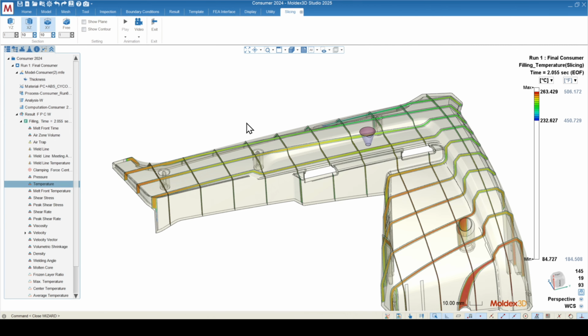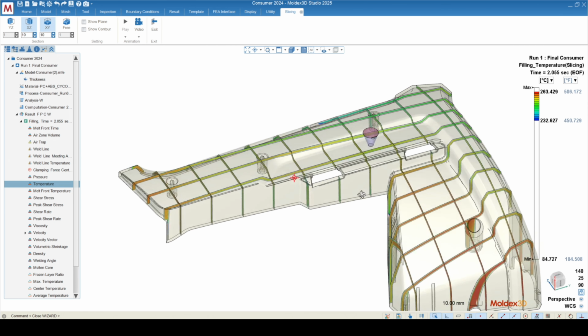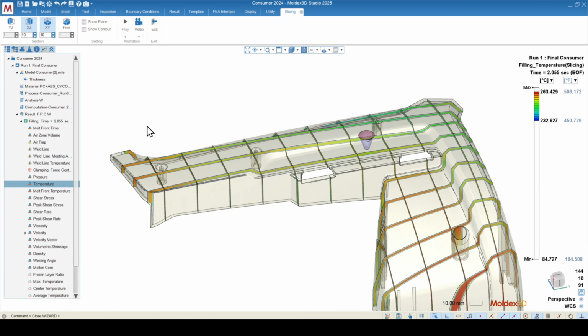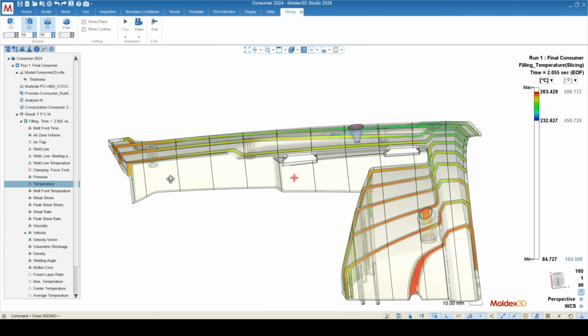This is a very important balance to pay attention to, as whether we get shear dominated flow or cooling dominated flow is going to dictate what happens throughout the rest of our part's cooling, is going to dictate how the part cools, and more importantly, as we just saw with the PVT relationship, how the part shrinks. The hotter material in our part is going to shrink more than the colder material, and this will cause the part to warp purely because of what happened during the filling stage.